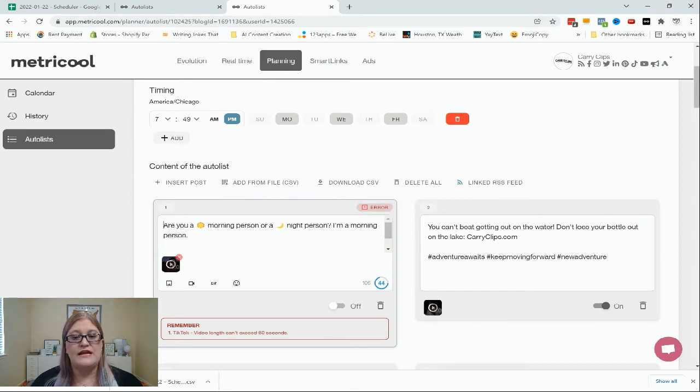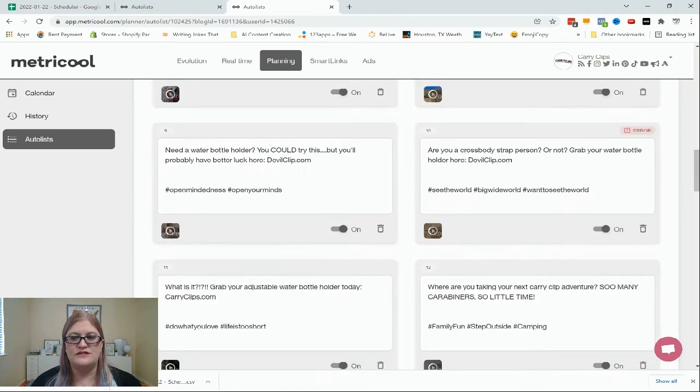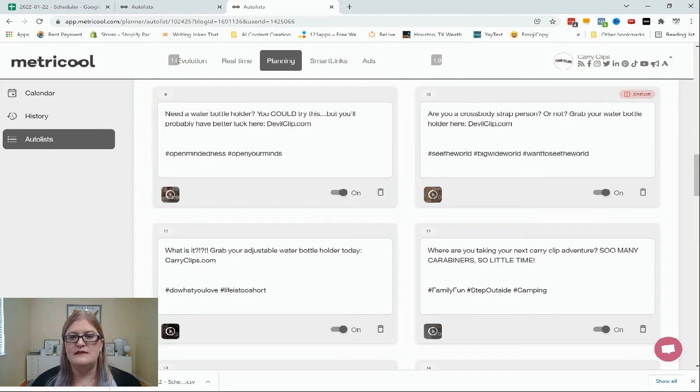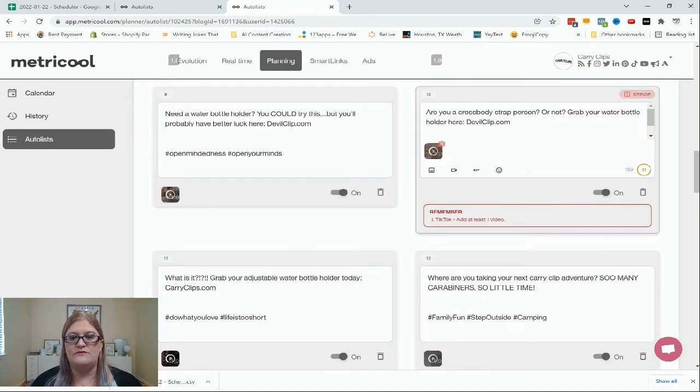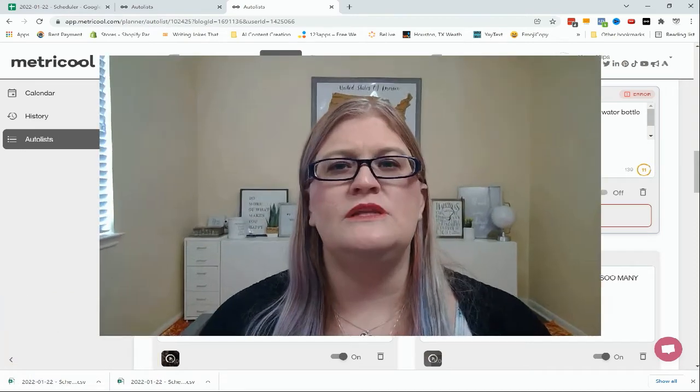Sometimes you'll also get an error if your copy is too long or something else. So if you see these little errors, you want to click on them and see what the problem is, and then fix them in some way. I would go ahead and go through, make sure that everything is uploaded, and then check any errors that show up and see what the error reason is. And if the error is because the video is too long, either delete it or turn it off would be my suggestion. And then you're going to receive a notification to your cell phone.